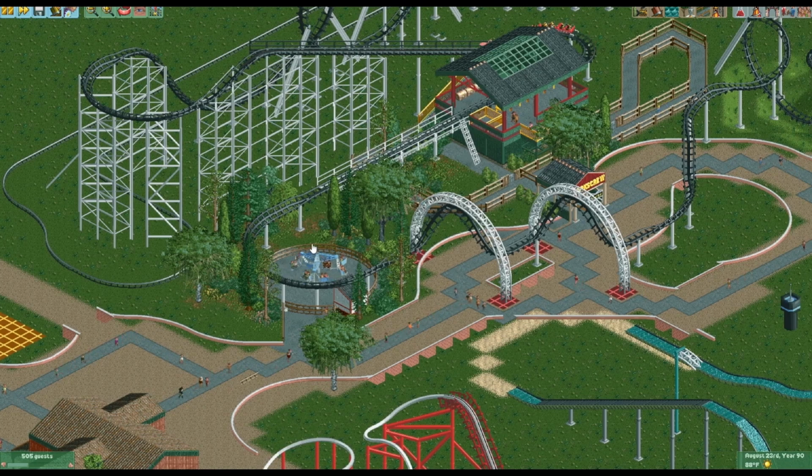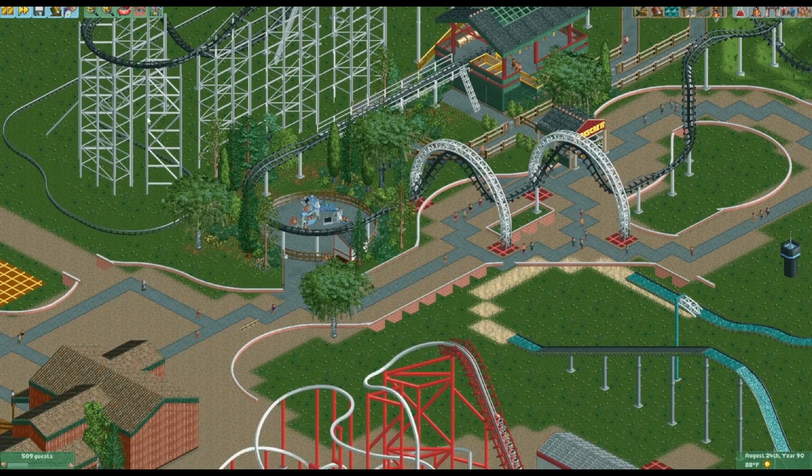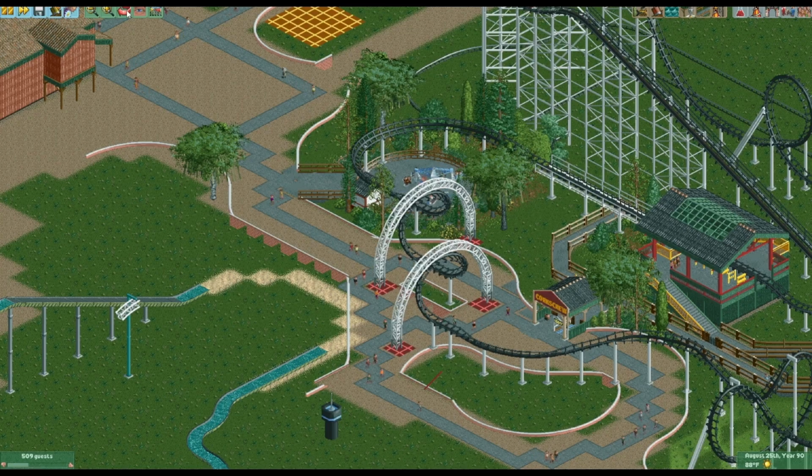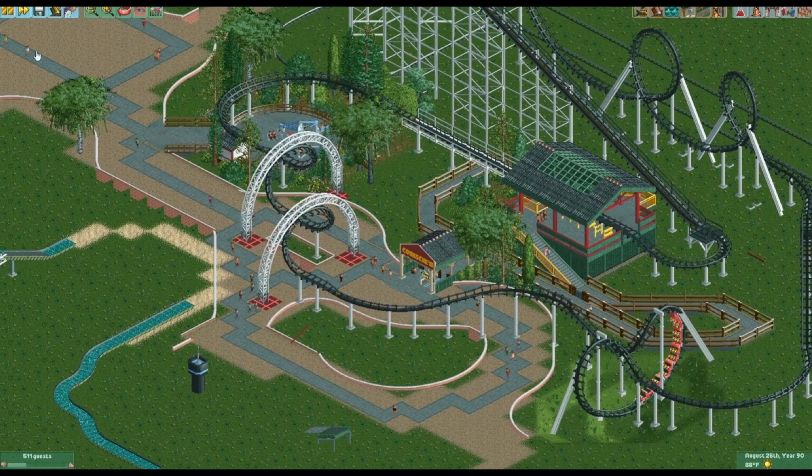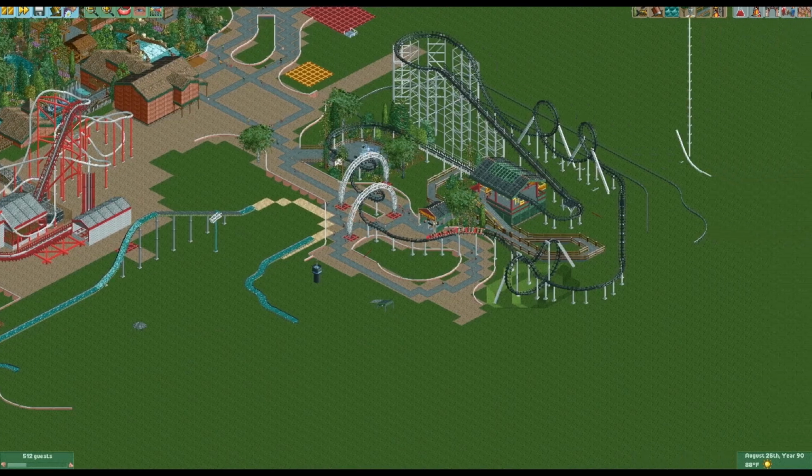So don't be too focused on fitting in foliage all the way around from every perspective, because then it just looks like you've got a bush hedge going around the ride and it looks kind of funky. So keep in mind, perspectives are everything. You can use a tree, you can use a bush, you can use a ride. A lot of different objects can help you make your rides look good without having to be perfect. Yeah, you learn as you go through this that perfection is never going to be guaranteed with an NCSO, no custom object palette.